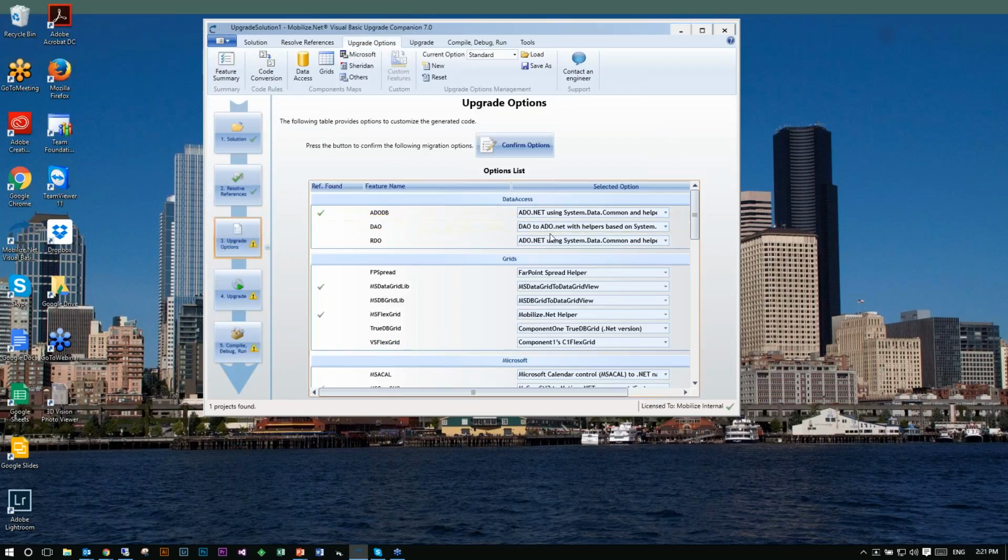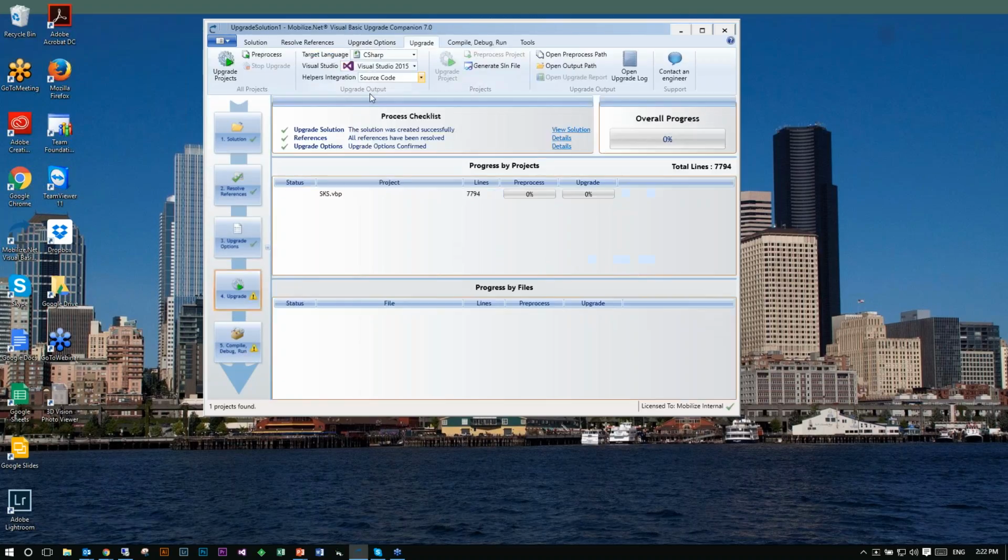We get to pick from some options when we do our upgrade, like for example, how do we want to migrate controls, like if we had 4-point spread, or in this case we have the Microsoft Data Grid control, we're going to move it to a .NET native control. We're going to take our ADO.db code and move it to ADO.NET. So we're going to change all that record set stuff into something that works in a modern way in .NET and not old-fashioned stuff. So we get to make a lot of these choices, and if we want to, we can go in here and look at what that code would look like so we have some ideas about sampling. When we're finished, we just click on Confirm Options and we start our upgrade.